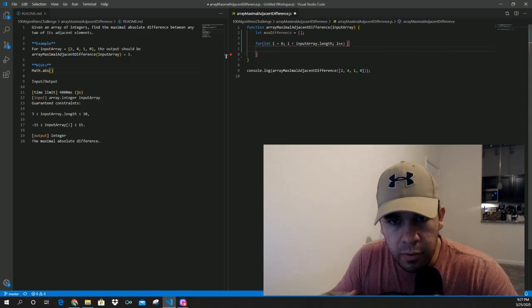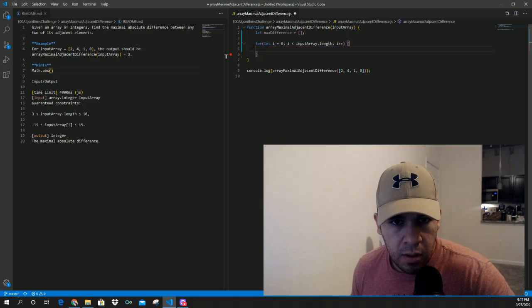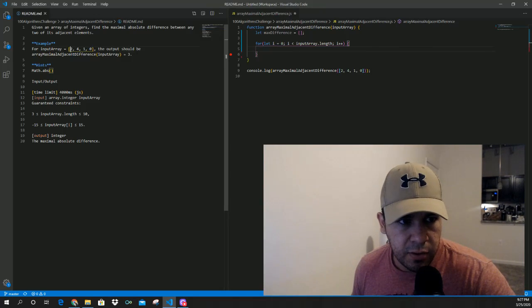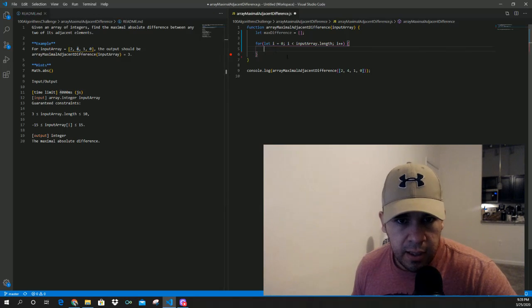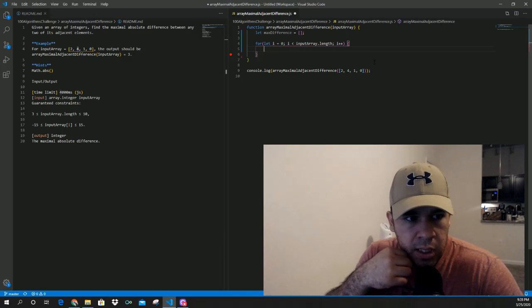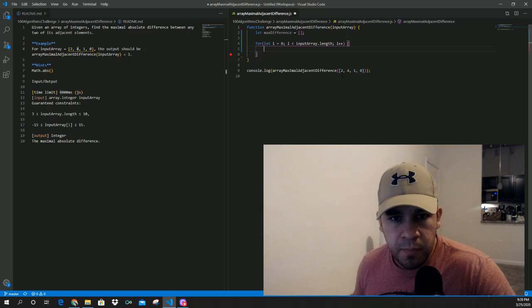Okay, so basically we're going to be getting the difference of the current iteration and the iteration in front of that. And so we'll need to get that difference, and we'll need to put it into this array.